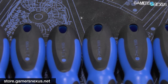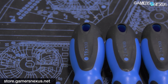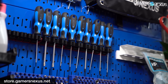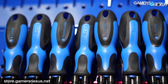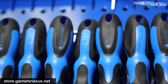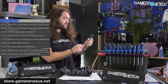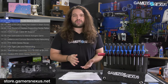Our goal with the GN Toolkit is to provide something that'll last a long time — one, because it reduces waste, and two, because we like the idea of a PC toolkit that can be used for all of your system builds and most of your component teardowns. We have 10 new molds for all 10 tool handles. The basic shape and ergonomics have remained, but we've updated a few important things. We've now permanently etched the GN logo on one side and put tool labels with icons on the other side embedded in the rubber, so you'll know exactly what the tool is at a glance. One small change was repositioning the labels so they're always visible when you use the pegboard hole to hang the tools on the wall.